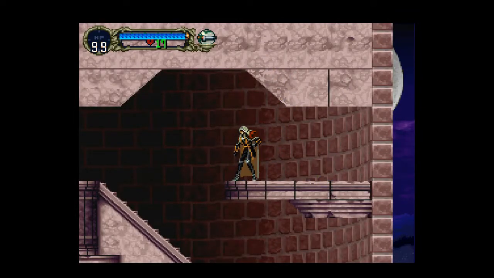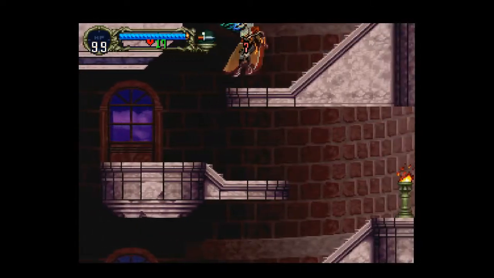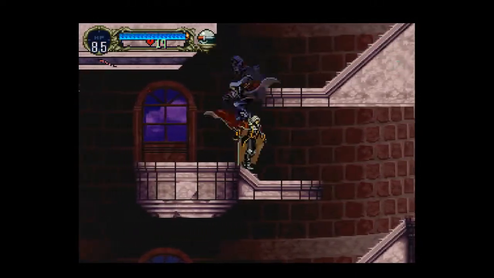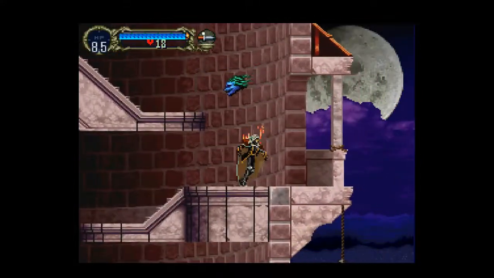So here's a question. Why does Dracula... Oh, wait, go back down to where you activated the elevator. Oh, yeah. So why does Dracula keep a bunch of weapons in his house that can seriously hurt him, like holy water and Christian books? That's a good question.